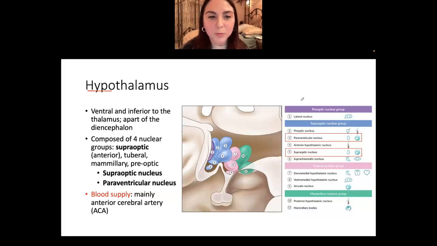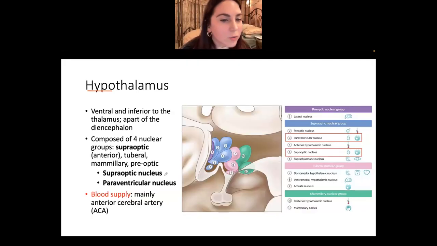And I highlighted the supraoptic because these are the ones that are relevant for endo. So if you've started endo, which I don't know if you guys have yet, pretty early on Costanzo will talk about the supraoptic nucleus and the paraventricular nucleus. Those are really involved in the endocrine system. Those are the ones that are going to be secreting some hormones that are going to go to the pituitary gland. Okay, so that's what it's referencing.